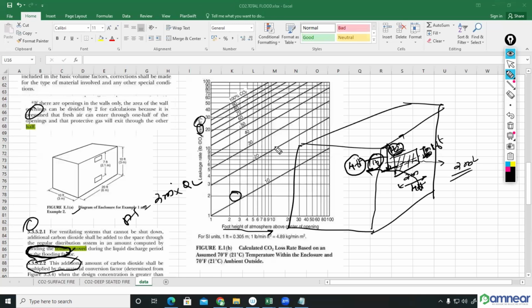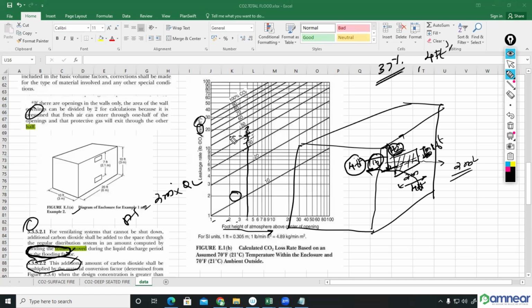And this one, 10%, 20%, 30%, this is your carbon dioxide percentage only. Okay, now, in our case, the carbon dioxide design concentration is 37. This foot height is 4 feet. Let's say that will vary with respect to the drawing. In our case, that is 4 feet. Now that is 1 feet, 2 feet, 3 feet, 4 feet. You can make a straight line in the top side. And our design concentration is 37%. This is 30% and this is 40%. 35% somewhere there, 37% somewhere here.